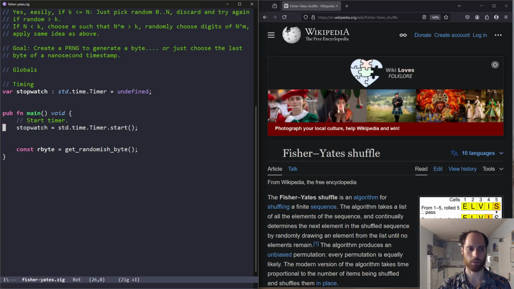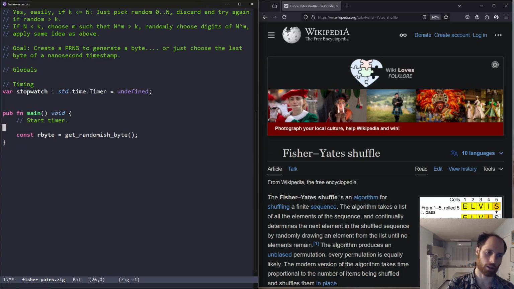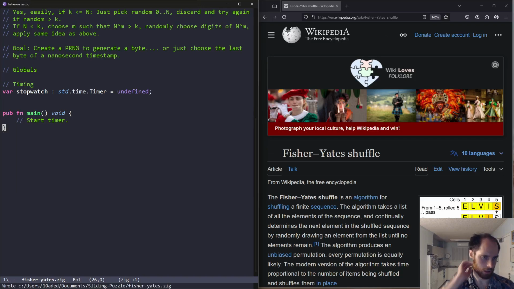No, if we're randomly getting this thing at the beginning of the program, it's going to be highly dependent on... using a stopwatch like this is silly. What am I talking about? We simply want to just read the raw time.